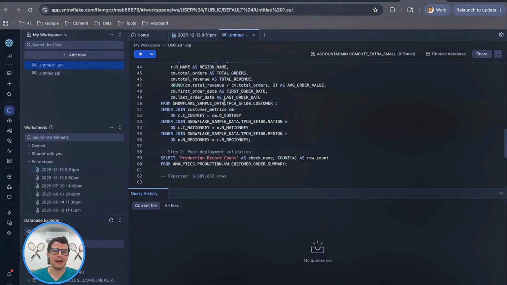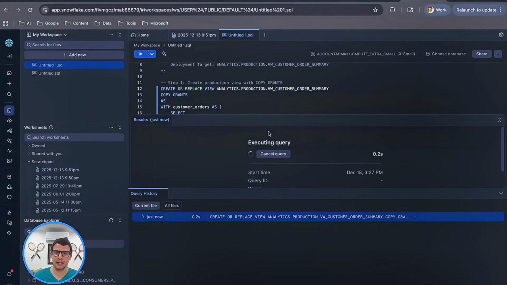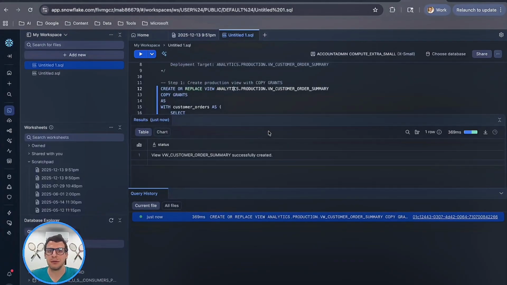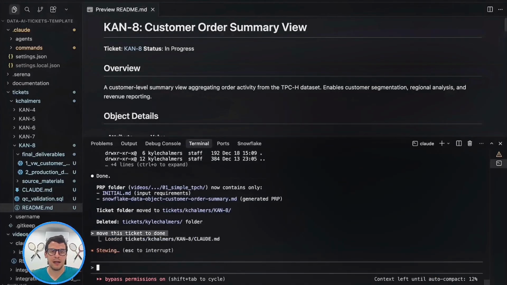And that way, once I have that comfort that, hey, this looks good in development, then I can click deploy to production, go back to my ticket here and say, all right, move this ticket to done. And then it will move the ticket to done, and we've created a data object.